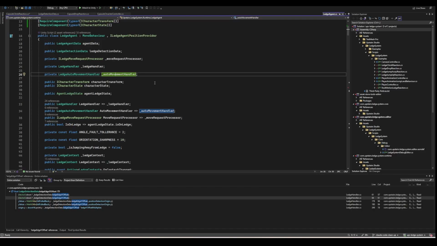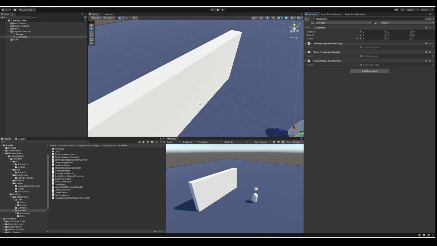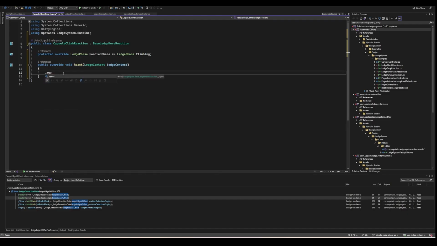Auto movement handlers, as the name suggests, just create a sequence of movements. So for this capsule collider, what I want is to move up vertically and then move forward to our climb position. At that point of the execution, our climb position is previously calculated by the system. I'll show you how simple it is to do that.